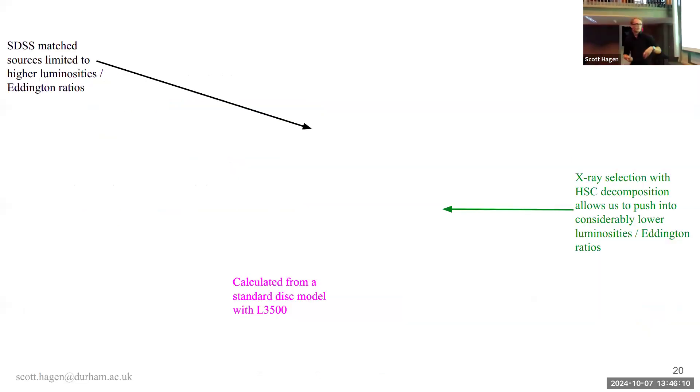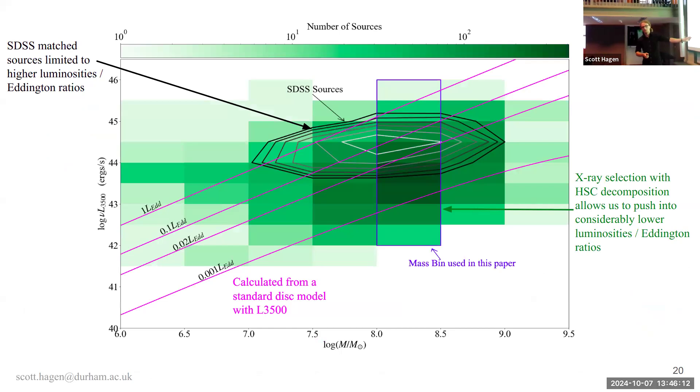Now, if you take the sample, and plot it in terms of black hole mass and Eddington ratio, so plotting it for the power. You can see, we show the distribution in green and the histogram. And overlaid in the contours you have where we've matched our sample to the SDSS AGN sample. And immediately, you notice, we push to much lower optical luminosity, so we're well below where we see this hard cutoff in SDSS. And so, you can think that then, perhaps, we are looking at the X-ray selected sample.